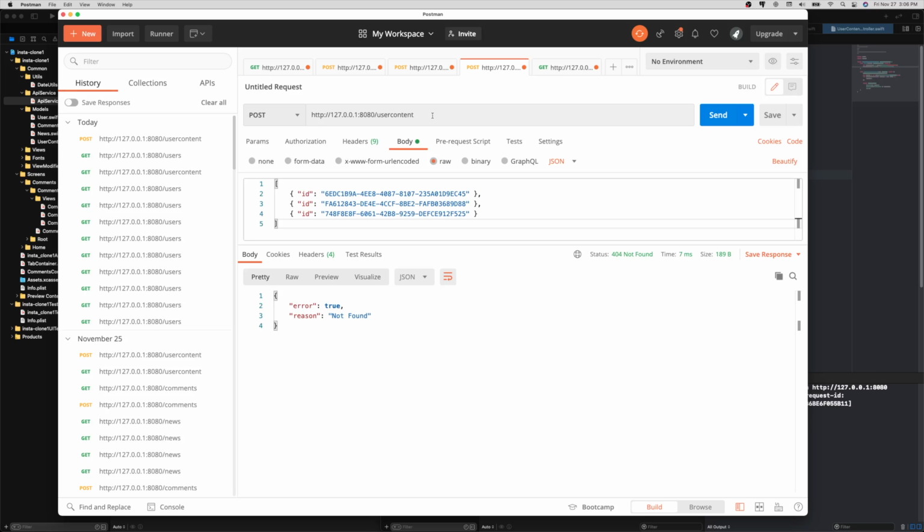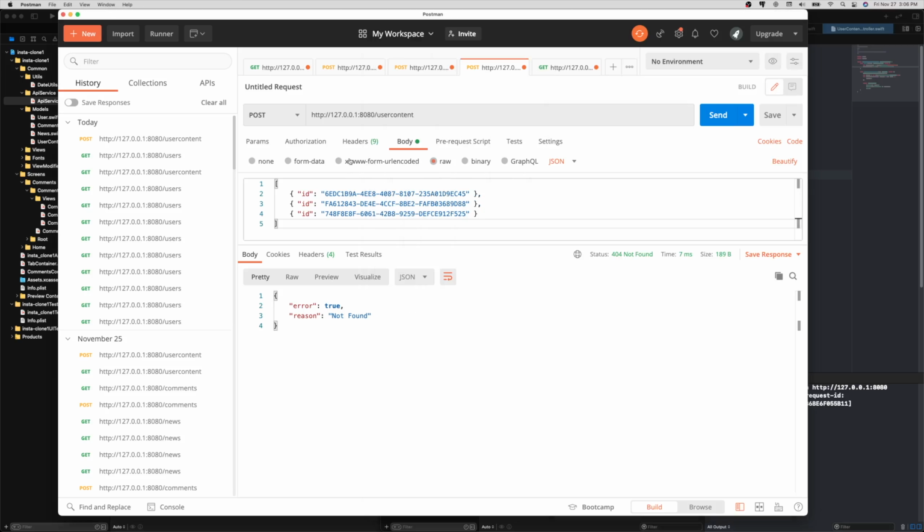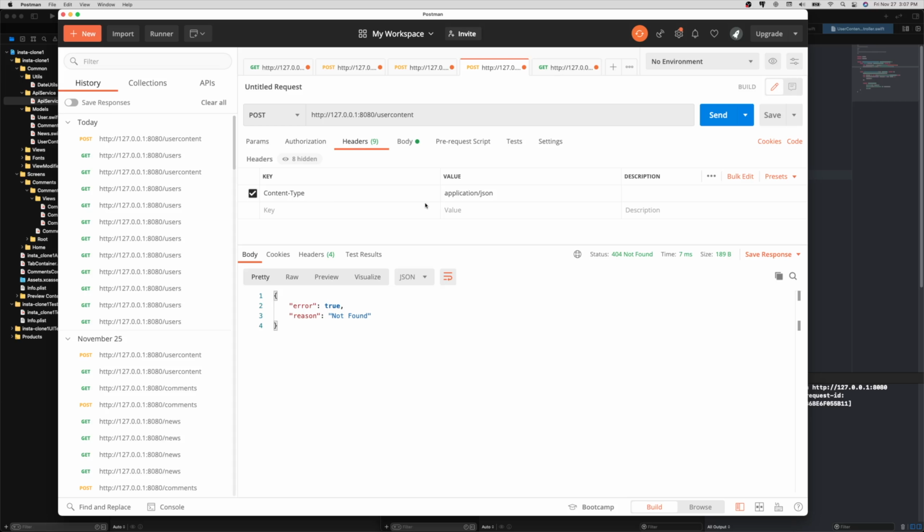It's a post. We have the body, JSON. What's this? There is no error. It's content type application JSON.